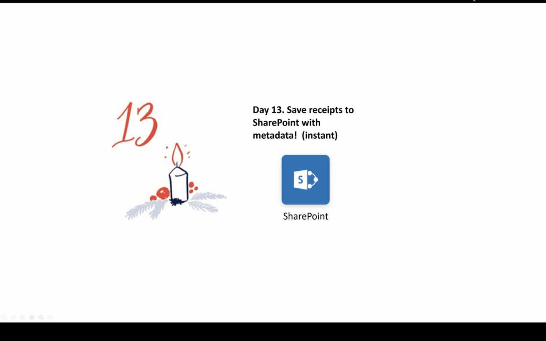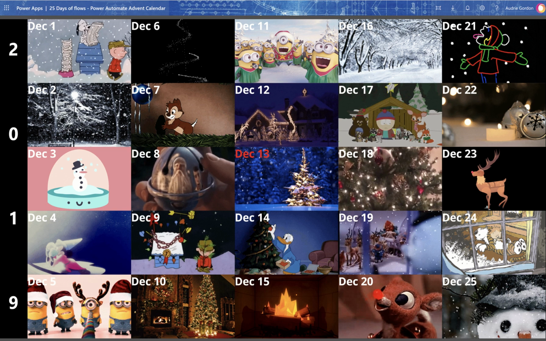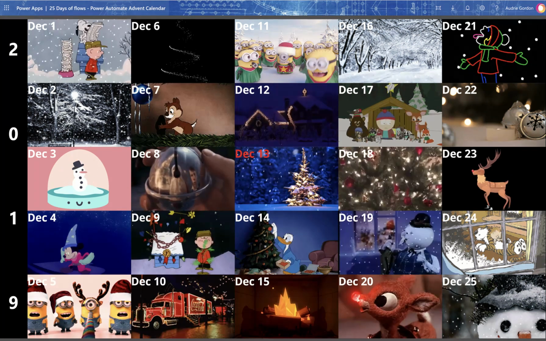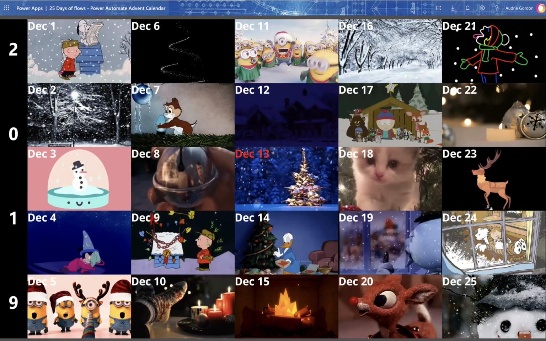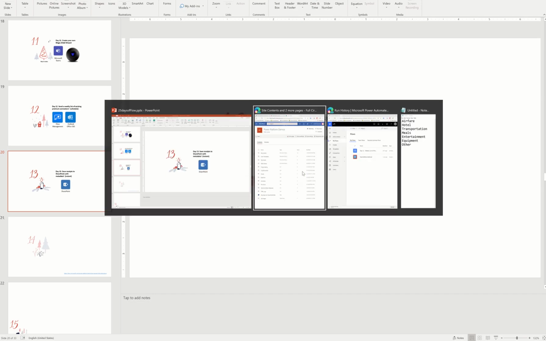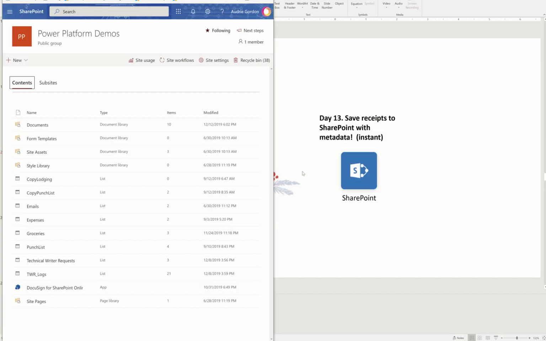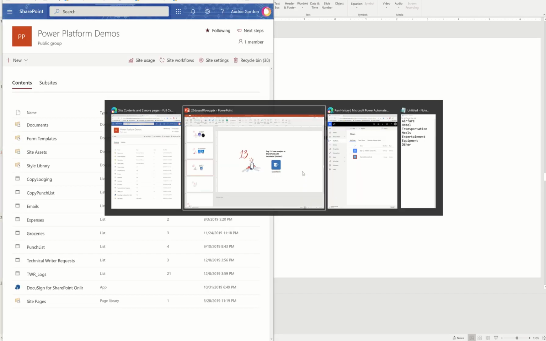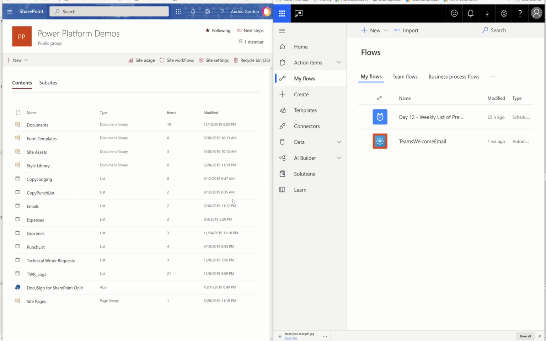All right, so I'm going to go ahead and get started. We're going to go over to SharePoint first and prep for this. So we're going to do this solution end-to-end from scratch. And I've got these two windows that I'm going to put side by side. One is Flow and one is SharePoint. And I'm just going to click New. And I actually went to Site Contents first. And then I click New.